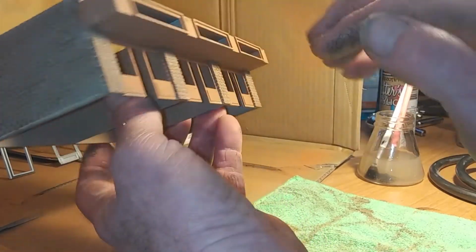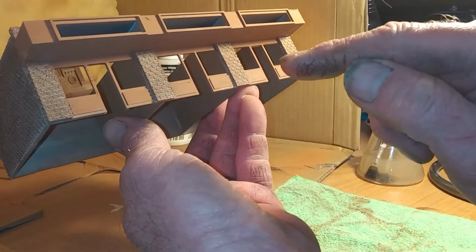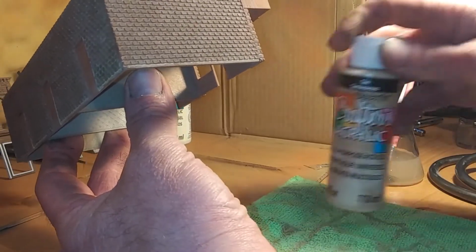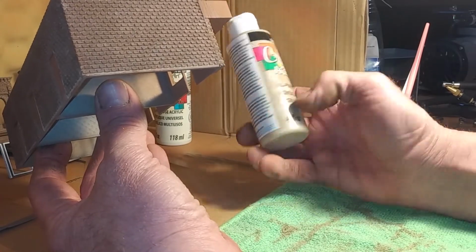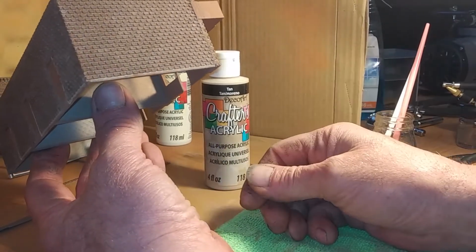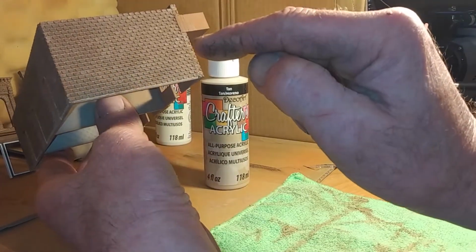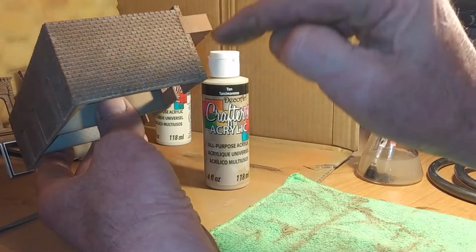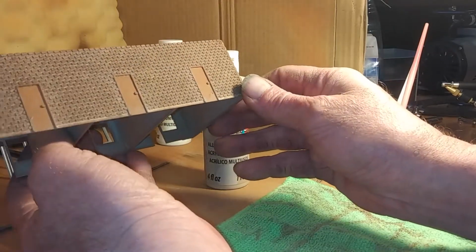So I believe I put on the base coat of everything, of the brown, and then what I have done after that is I took a tan and did a wet wash. This is all just your cheap craft paint from the dollar store. But it actually sprays and it actually looks fairly nice when it's all applied. So what I've done is I did a wet wash of the tan, just to get in between all the brick, just to do the grout lines and everything.